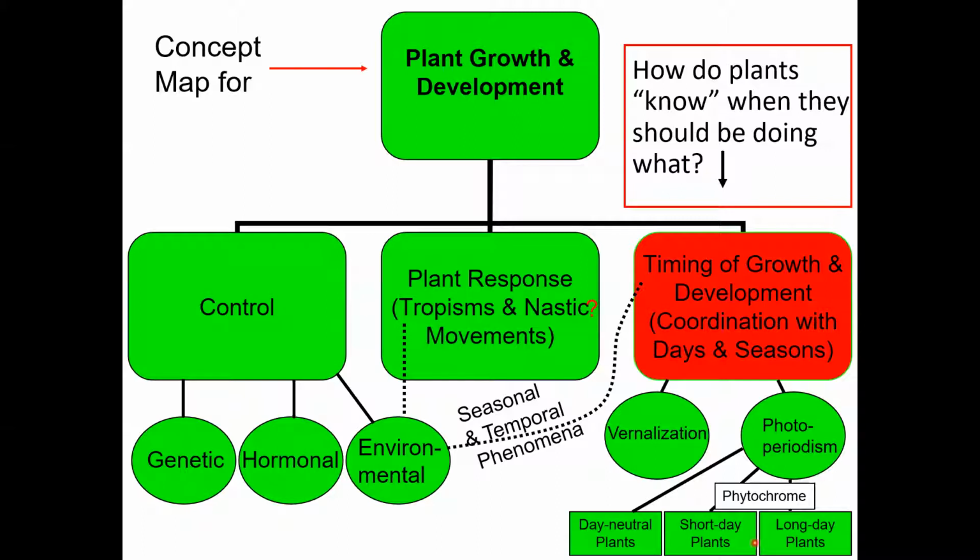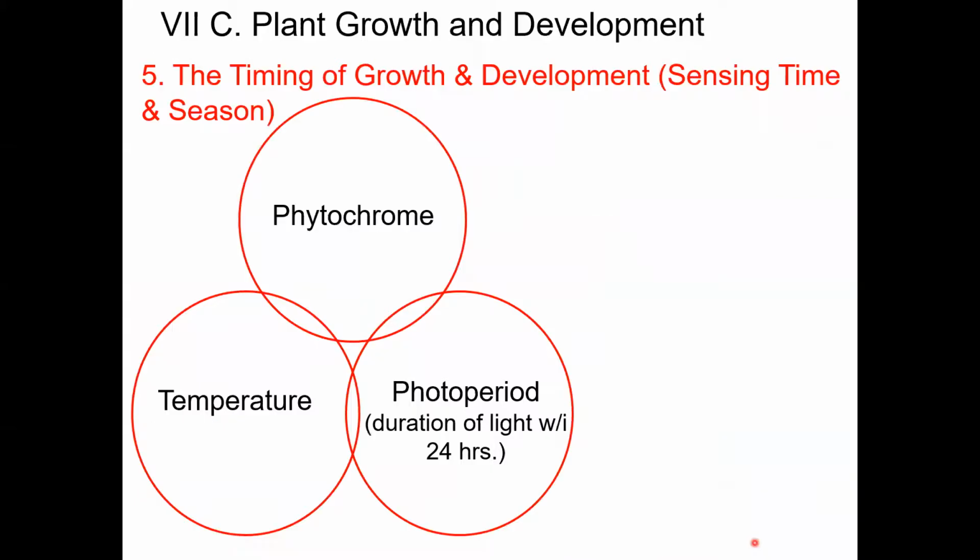Now, if we look at the relationship between three of the elements in the next slide, the timing for growth and development is an interplay between these three factors. Actually, grammatically it should be among, between and among in English. When it's more than two, you say among. So the interplay among these three factors.